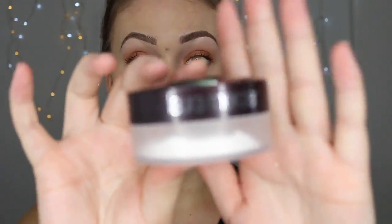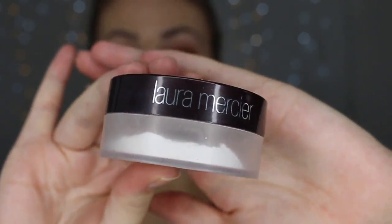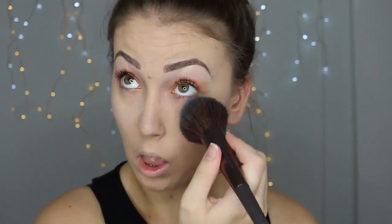Making sure you get all down the neck so there's no visible difference and it doesn't look like you're wearing a mask. With the Laura Mercier Translucent Powder in shade Universal, I'm not going to bake today — I'm just going to brush it all over my face to set it. It's a really lightweight powder, very finely milled — you definitely can't feel like you're wearing it. Now with the NARS Laguna bronzer, I'm just going to use this to contour out my cheekbones. I love this shade — it's nice and cool-toned, but not so cool-toned that it looks like you've got mud on your face.